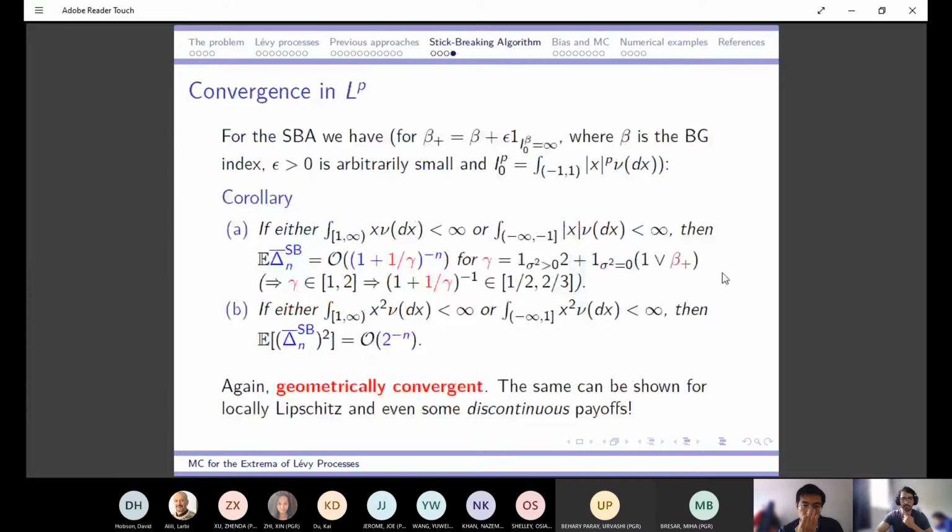Okay. And of course, you can also describe how fast the second moment decays, the third, any number of moments. But for our purposes, I'll just restrict my attention to the first moment and the second moment, because we will need it later. And the second moment always decreases at the rate 2 to the -n.